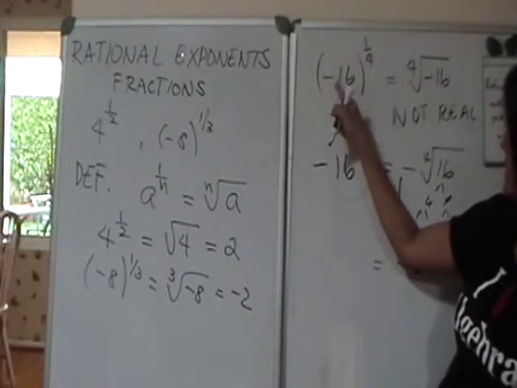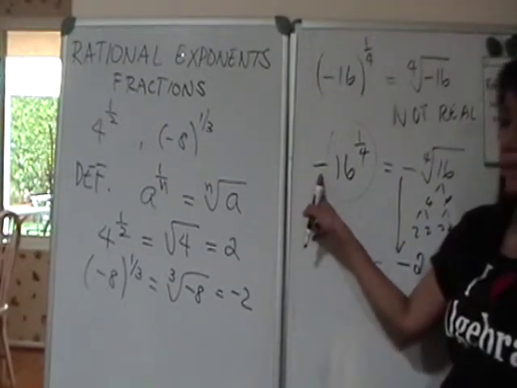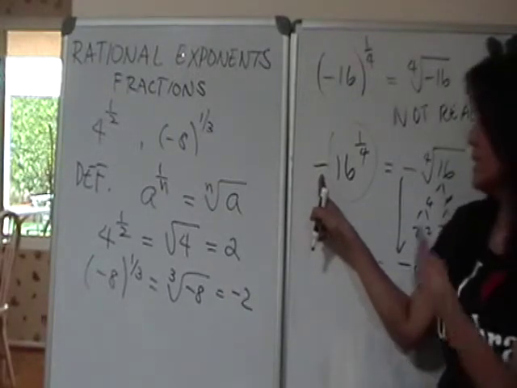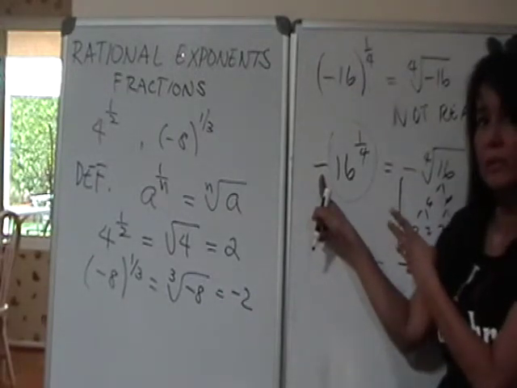But then we have that negative sign sitting outside. So your answer is negative 2. So make a note of the difference here. Here the negative is included in raising to the 1/4. Here the negative is outside. It's only the 16, the number 16 that you're raising to the 1/4.